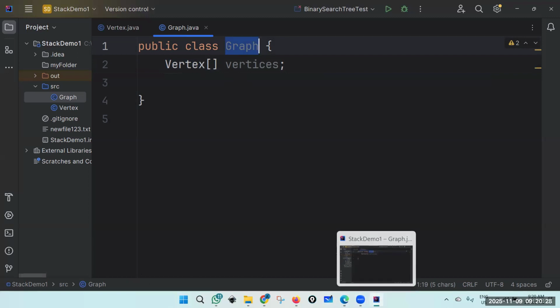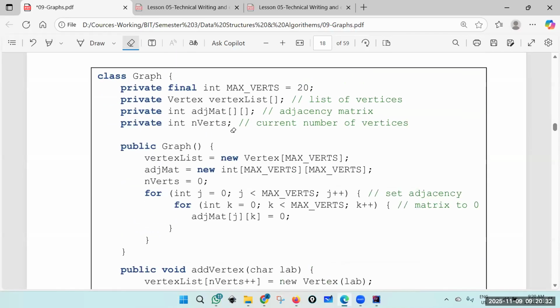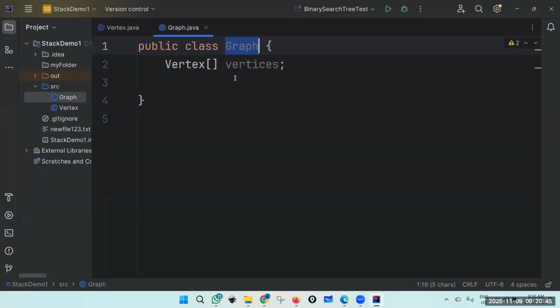Or else we can go for our own value. Here, of course, we have hard coded it, but if you want, when someone creates a graph object, you can let them do that. So let's create a constructor for Graph.